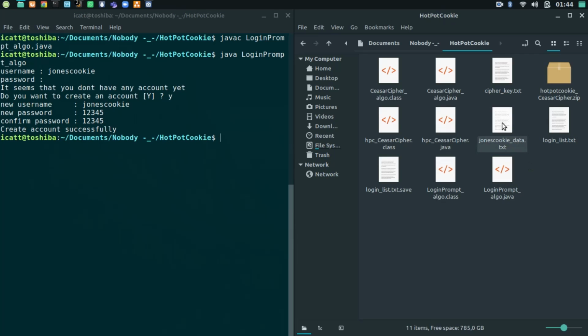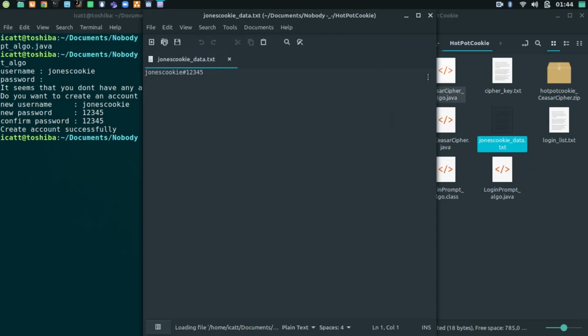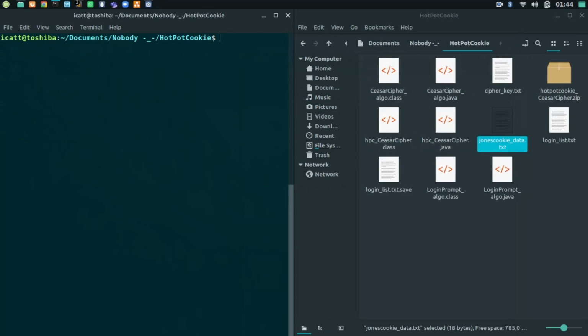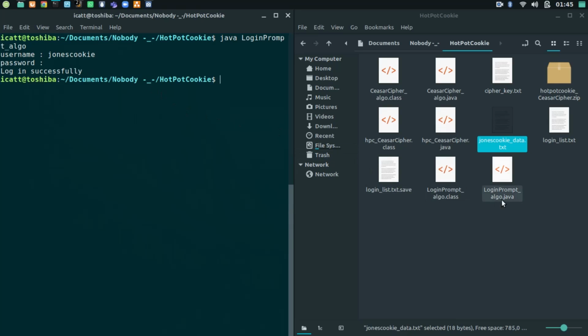As you can see, there is a file called Jones cookie underscore data and create account successfully. So if we open this file, it should be the username hash the password, which will be very important for us to read the file. Now, if I go with Jones cookie 12345, it's not actually login successfully because we haven't matched the password and the username with the actual file text.